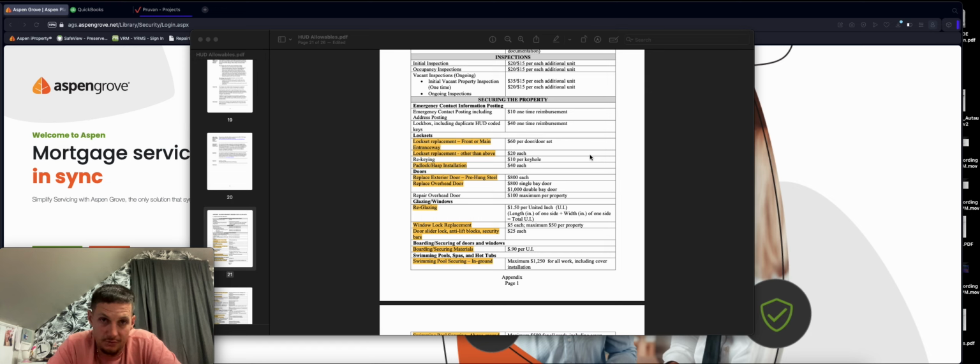We always try to use refurbished wood, because at least if we do it that way, in my mind, I don't have any money in materials. And I know that I'm either going to have to reglaze this window, or I'm going to be able to replace this window at some point, hopefully replace the window, and I can make a little bit of money then. So it's just something that we do. And again, depending on the client that you're doing these initial secures for, a lot of them do not want any unsecure openings on the property. So this will be something you do during the initial secure.